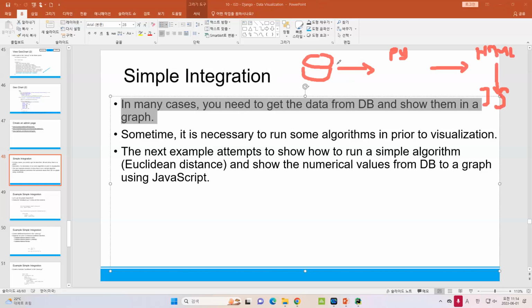So it means you need to get from this data into this JS. You already know how to put the data into the link, into the URL. You can put the data in the URL as JSON, or you can put the data into a list or any other data structure in .py.